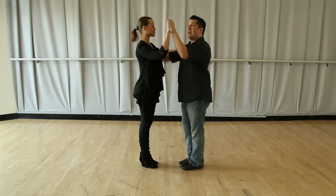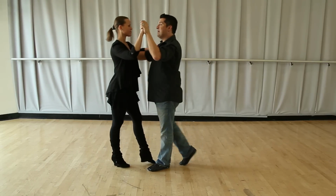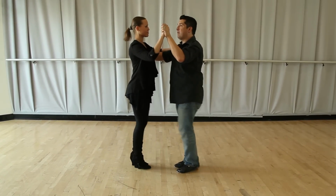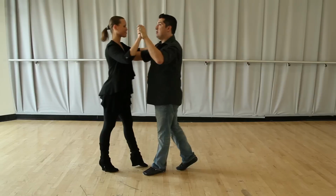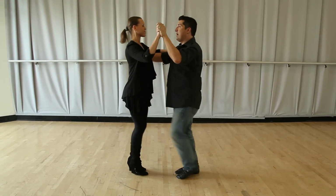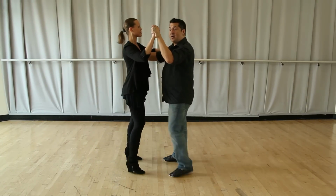So we're gonna start out with the left foot guys, right foot ladies, and we're gonna take a step. Place, side, together. So we're always rolling the foot on and off the floor. It's gonna feel very similar to when you walk upstairs, the way it's kind of a heavy feeling. So we're gonna do the same rhythm. Slow, quick, quick, slow, quick, quick, slow, quick, quick.